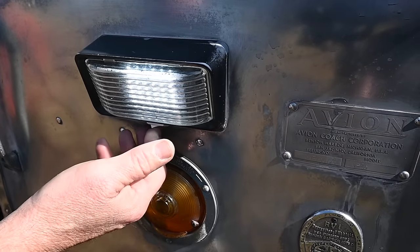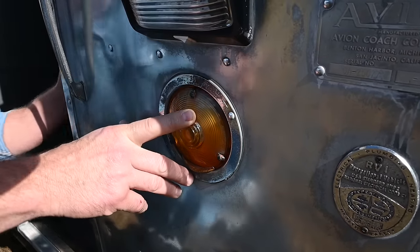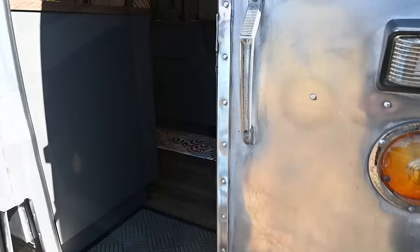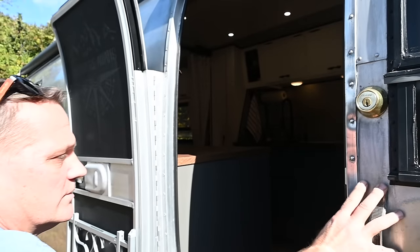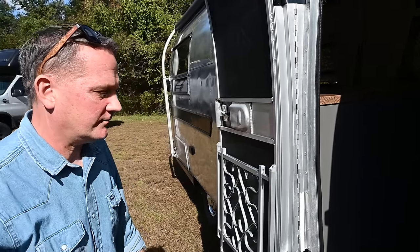We have this here so you can see if you're trying to get in at night. This is the original. It still works, but it just shines out. Over here we have a handle to come in, and this is our deadbolt that we put in, because these doors always flew open. Actually, this one did at one time and caused damage. A lot of them did.